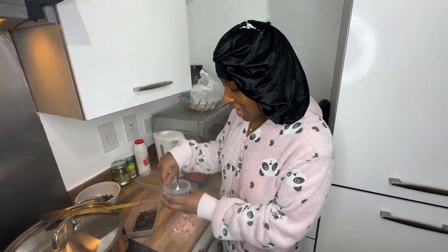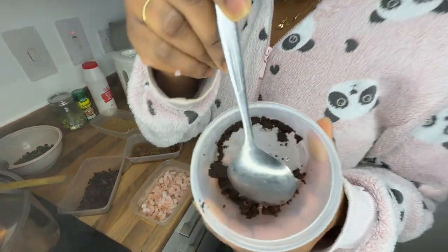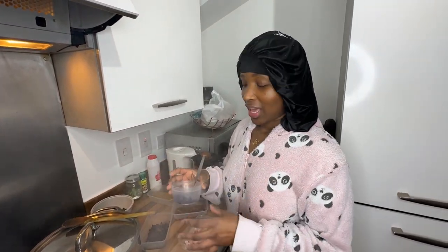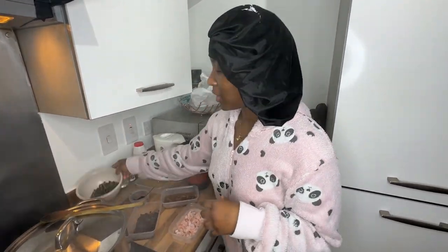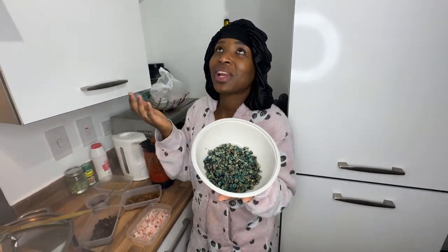And then here, the stinky one, we've got ogiri. It smells, guys, it's very strong. It smells, but it makes the food nice. Yeah, it makes it tasty. And then last but not least, we've got our periwinkle. It's my favorite word to say. Just say periwinkle. It just makes me happy.